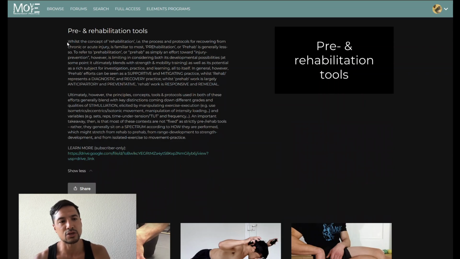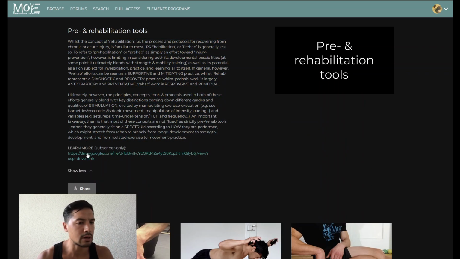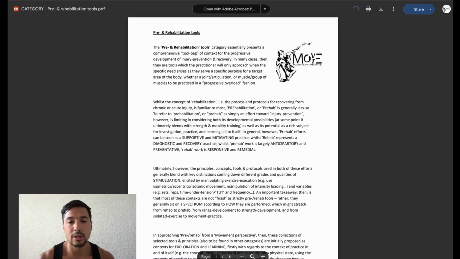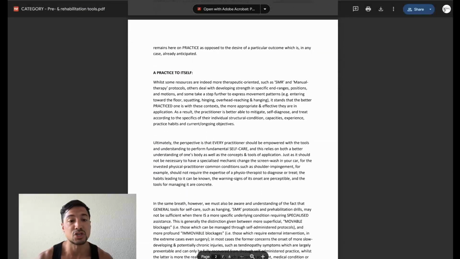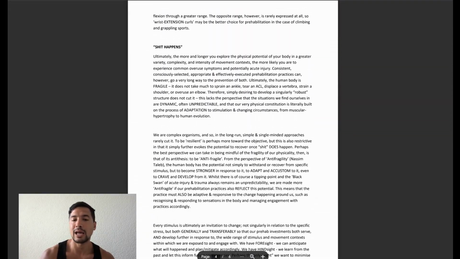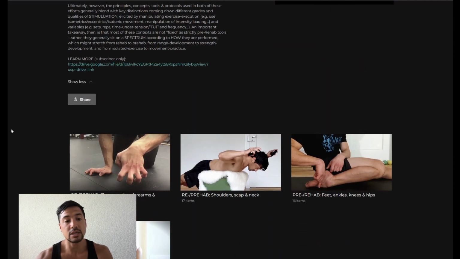For example, looking at pre and rehabilitation tools, if we go into here, what we can see is that there is information about this particular category, that's the macro category, and you can only learn more about it and understand it a bit more if you're subscribed and you follow the Google Drive link, in which the full information about that category will appear in Google Drive. Now, one thing that is very important is that you have to allow up to 24 working hours to have access to that, because it's something separate and it's been created to safeguard the information for those who are paying to use the platform.